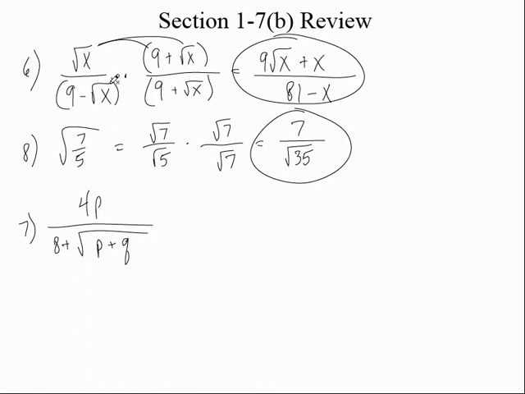It's kind of like this one right here. Kind of like the beginning of it, isn't it? You see how we got rid of the square root and we had to multiply by the conjugate? We're going to do the same thing here. All right, so let's figure out what the conjugate is. Well, it's a plus in between these two, right? So it's going to be what? 8, talk to me. Minus, right, square root of p plus q.